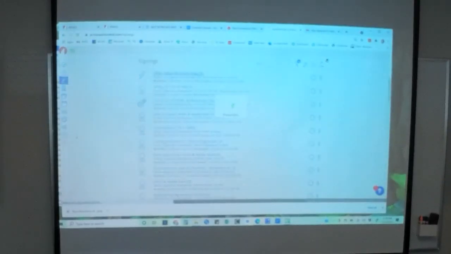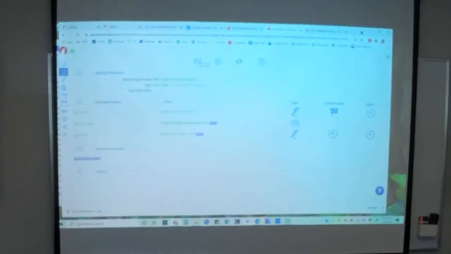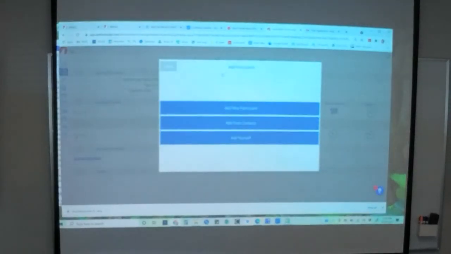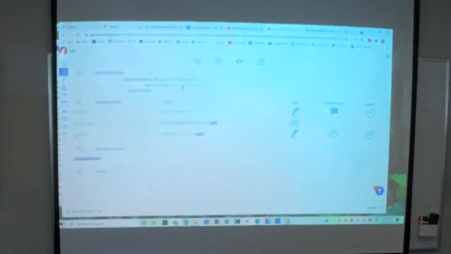Click on that. So there's a couple things you can do up here. You can resend it if they say they don't have it. I resend it all the time. You can add a CC if you decide that you want to add the listing agent to be automatically copied. You can just add the listing agent from here. You can't do it after the signing is complete, but you can do it before the signing is complete. You can make a copy of it too, and the one I use the most is this reset.